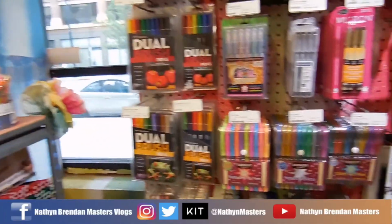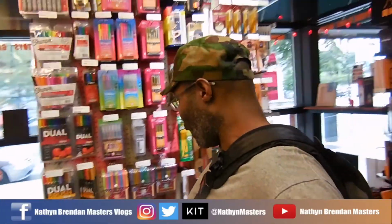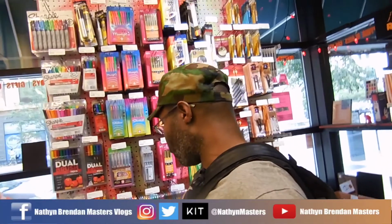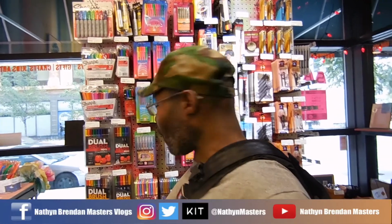So I was introduced to these Tombow markers. Well, I shouldn't call them markers. They're dual brush pens. So I'm probably going to get some of those and actually test them out and see how good they are, and see if they'll do what I need them to do as far as coloring the page. And since I am going to be doing touch up on a computer, that might be fine for what I need. So let's hope.